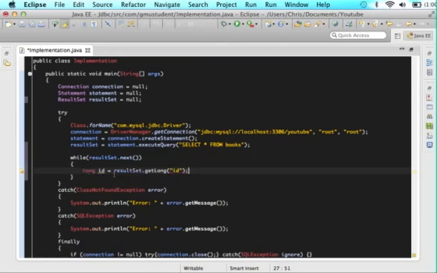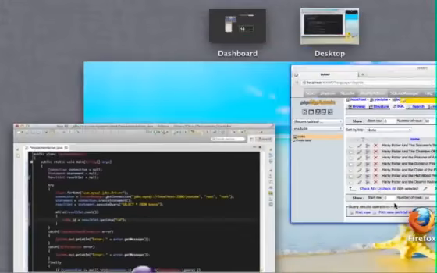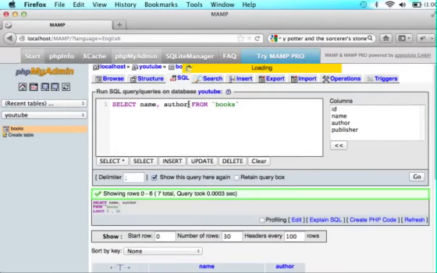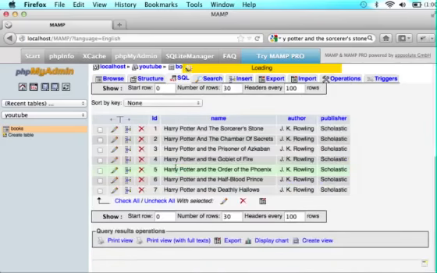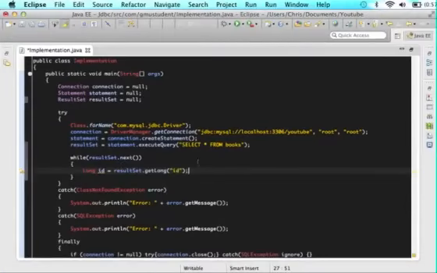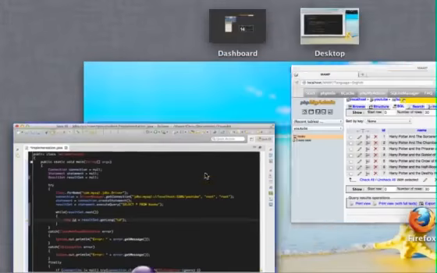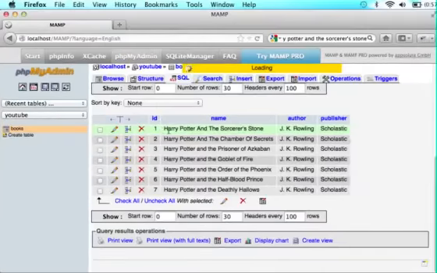What this is saying is go to that result set, in this column, select star from books. Okay, so it's saying in this column of result set, go to the ID column, and return the ID. So if we said system.out.println ID right now, it would print out 1.